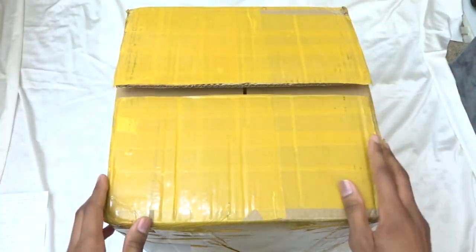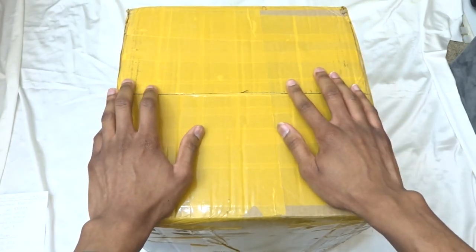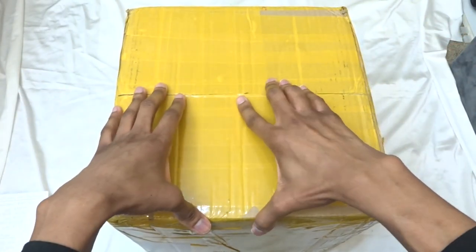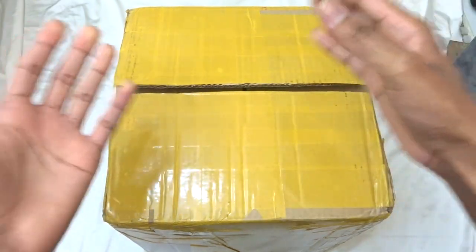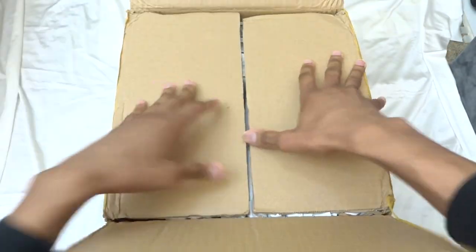But of course, if you get some of the larger quantities, you do save a little bit of money, so it's going to be a little cheaper than $10 a stack. Obviously if you order 50 stacks of hundreds, it's going to be a lot cheaper per stack than if you get smaller listings. Okay, so let's open this up. Hopefully I explained that right.